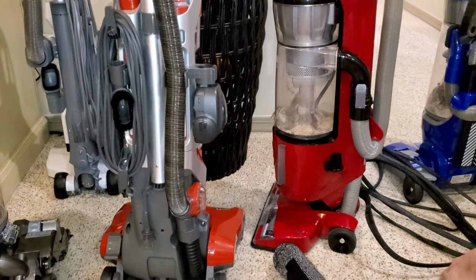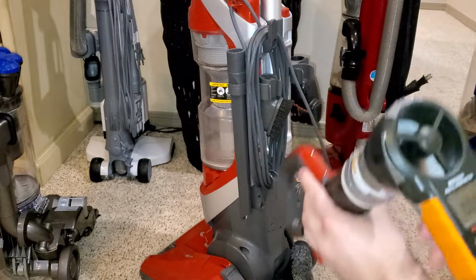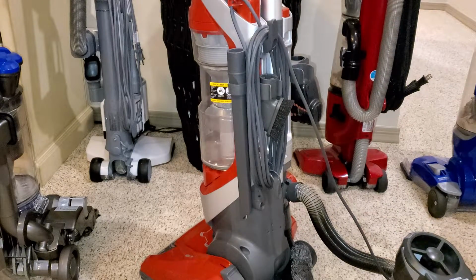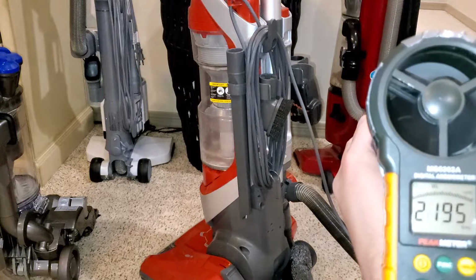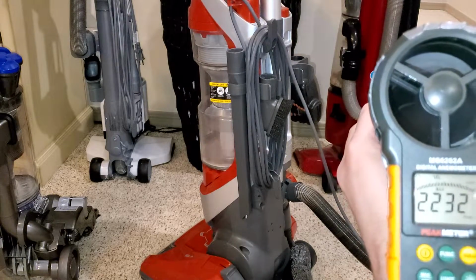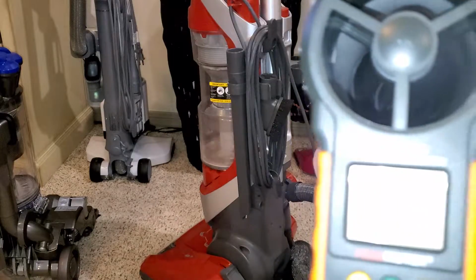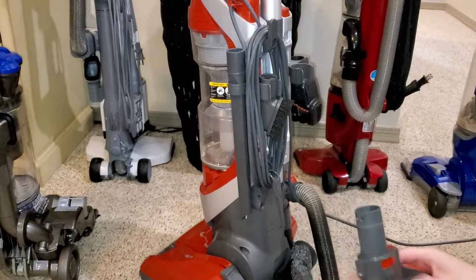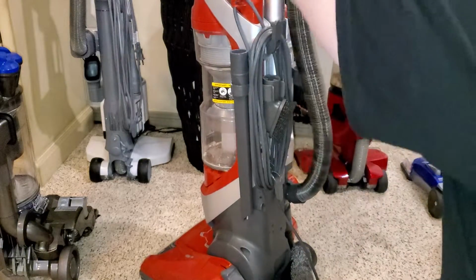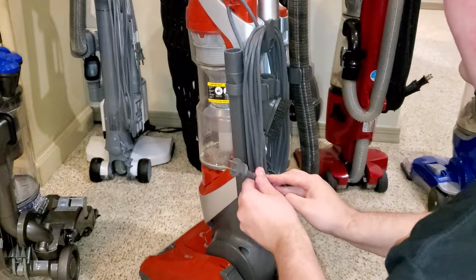Alright, so let's test the Kenmore. All right, so here we go. Okay. To reset the meter, I forgot to do that. Quite impressive, 2,307 feet per minute of airflow. All right, it's pretty good. The highest is still the Total Home Pet. Let's see if anyone can beat it.